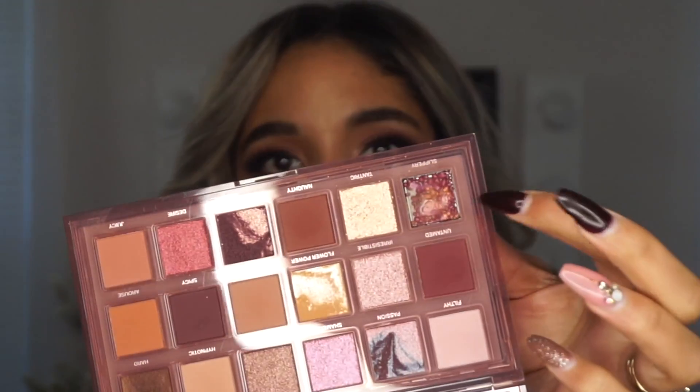One thing I love about Huda is that she always comes out with such interesting textures in her eyeshadows — that's what really draws me to them. A lot of these colors you'll see in other palettes, but the textures and formulas she creates are very unique. She was one of the first people I saw come out with the marbled eyeshadow. This palette did get some backlash because one of the eyeshadows kind of looks weird — some people were saying it looked moldy or triggering, others said it just looked used and didn't look appealing. That is this shade right here called Slippery.